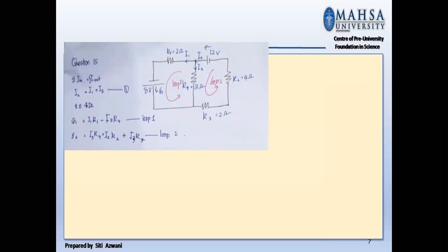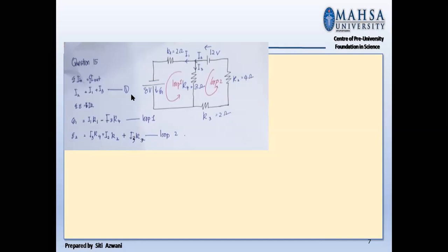So for this question, it's up to you to choose the direction of your current at the junction, as long as you follow Kirchhoff's first law: total I in equals total I out. If you refer to my working here, to my direction of the current at the junction, I have I1, I2, and I3. I1 is leaving the junction, I2 is entering the junction, and I3 is leaving the junction.